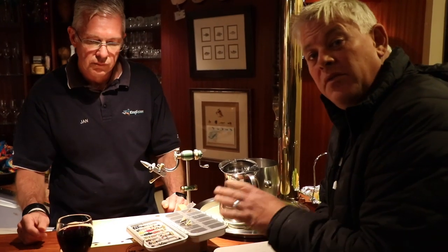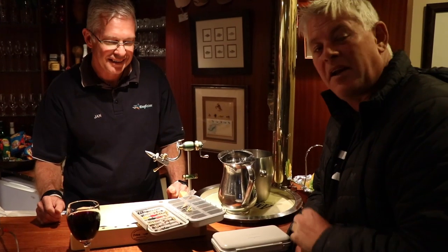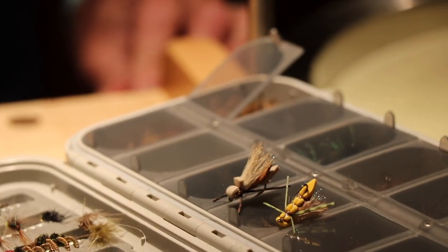John's going to tie one or two of these flies for us. Fishing up there 11 years. 11 years. So by now he knows what works. He knows his bugs. And he can't be bugged about any other bugs but these bugs.